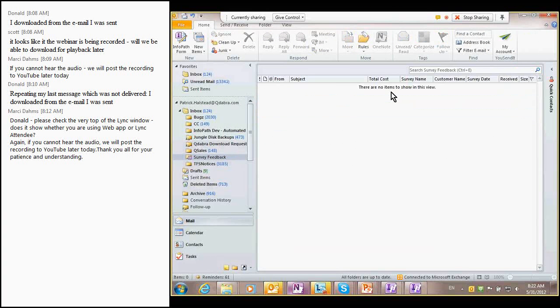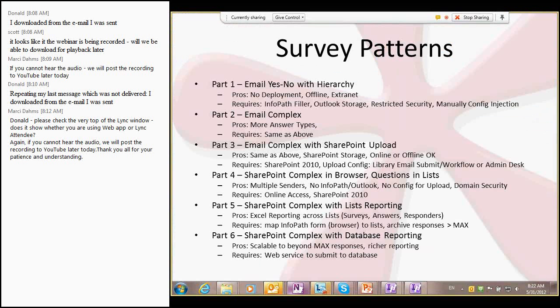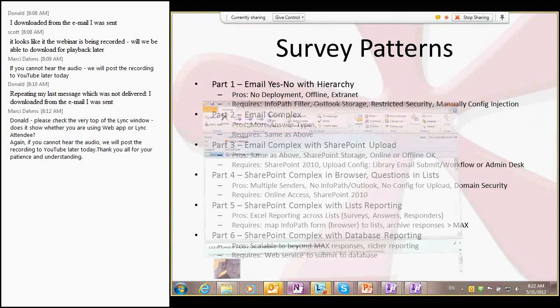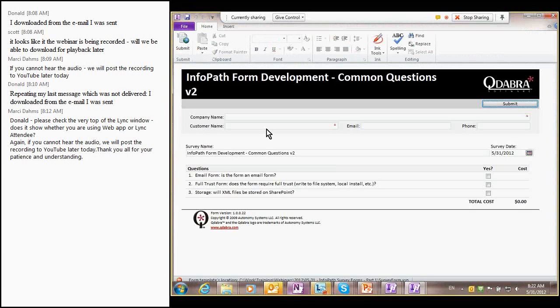But now I can fill out the form, and let's just do that real quick. I'm going to go back to my inbox here, and I'm going to double-click the form, fill it out, and submit it.